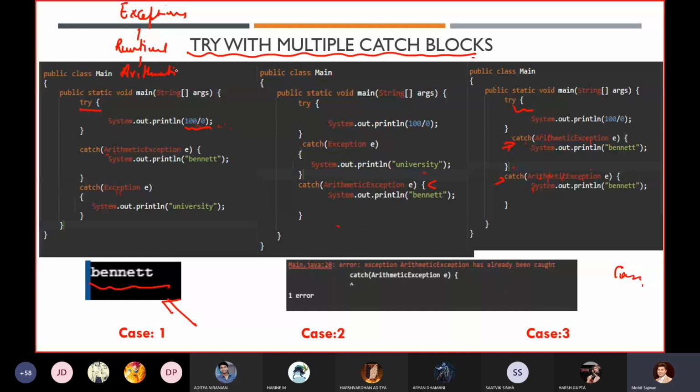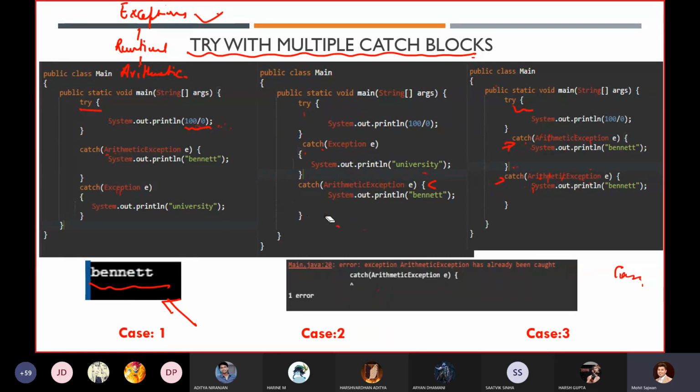Arithmetic exception class. So whenever we are using multiple catch blocks, these are the cases which you should always consider. Don't write the superclass exception catch first, and then the subclass, because then again you will get an error.